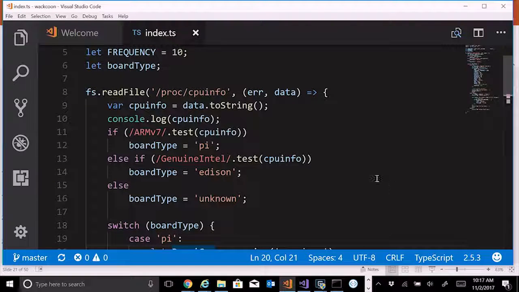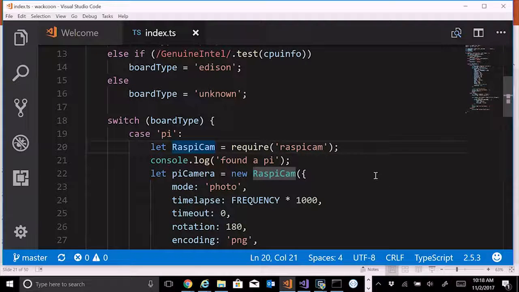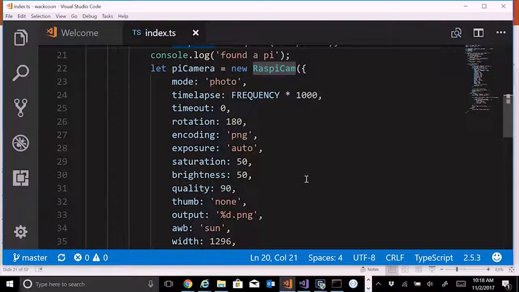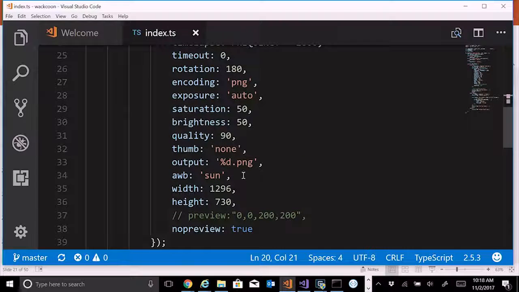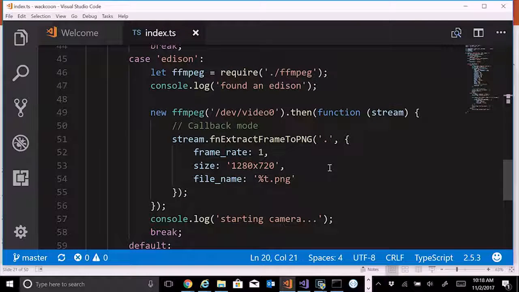The one thing I'm doing here is we tried this both on an Edison and a Raspberry Pi. So this thing on the bottom is reading some information that's on the device to tell me if it's a Raspberry Pi or if it's an Edison. And then all I'm doing is using an NPM package called RaspiCam to take a picture. You can see that I'm setting that as a PNG and the rotation and whether the sun's out, height, width, etc. And then for the Edison, it's the same thing, except it doesn't have RaspiCam, so I have to use FFmpeg to do it. But same thing. So all this is doing is taking a picture.